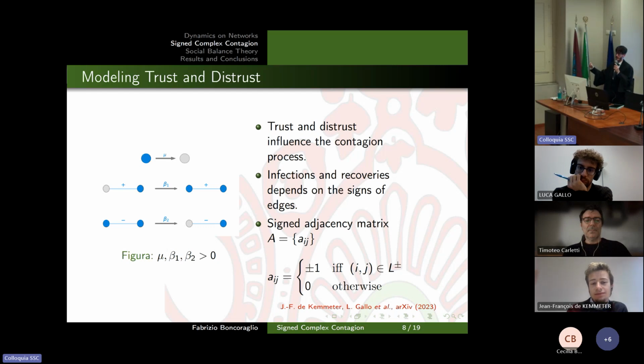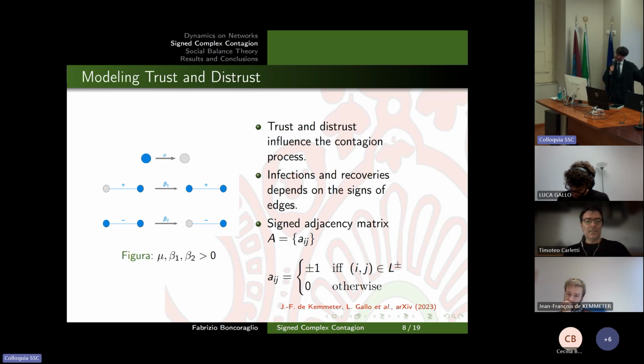How do you model that? We model that with a signed adjacency matrix, so a signed network in which each link is assigned a plus sign if the nodes belonging to this binary interaction trust each other, or a minus sign if the 2 persons do not trust each other. But we also assign a set of signs to the triangle interaction, to the 3-body interactions.